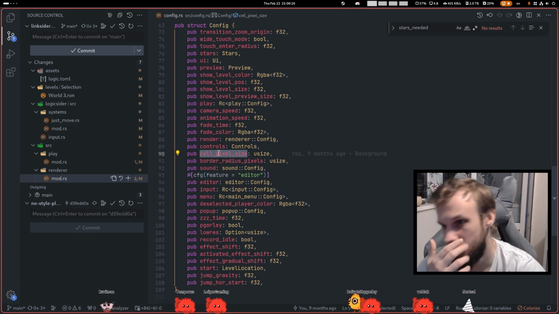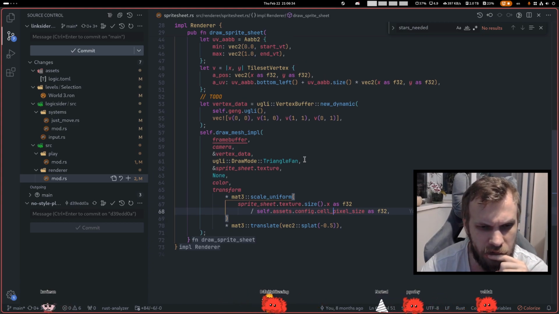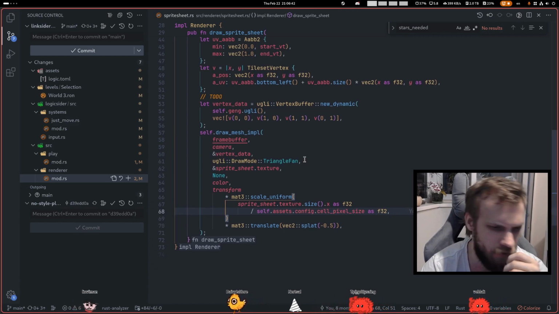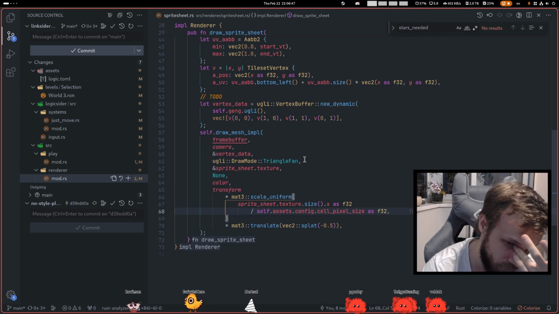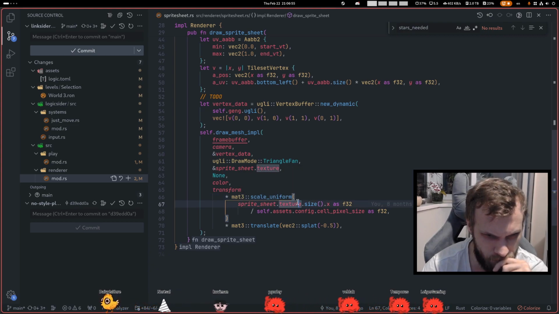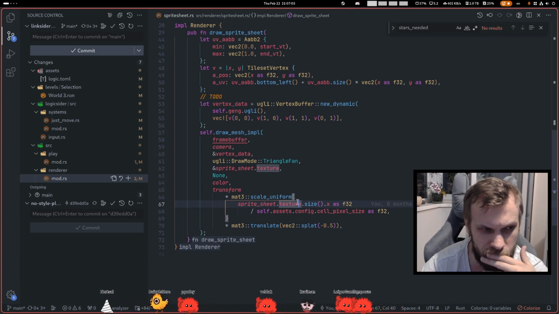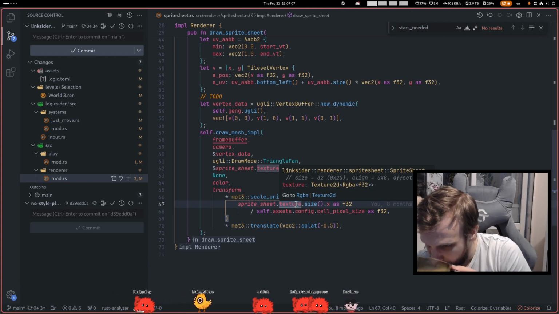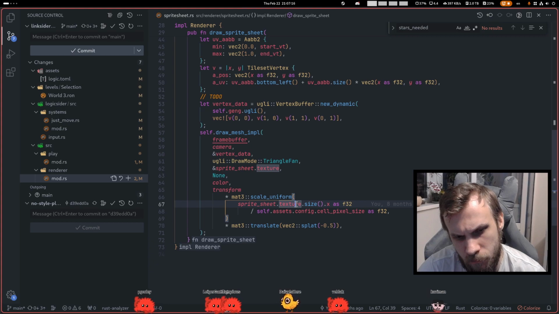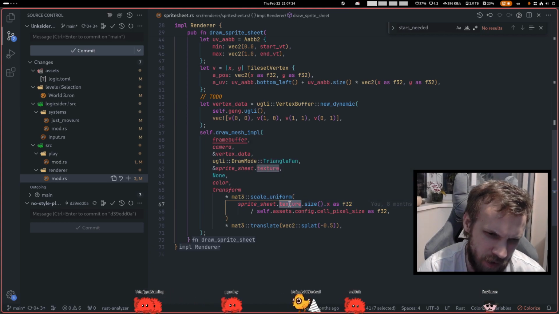For different levels, actually. Yeah, that is different. Texture size divided by this.